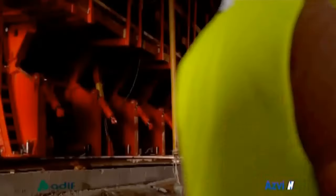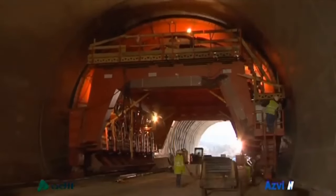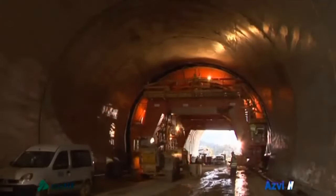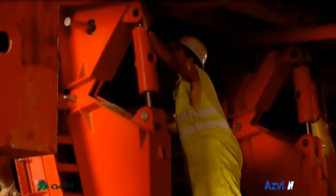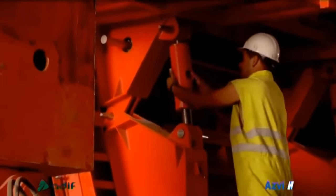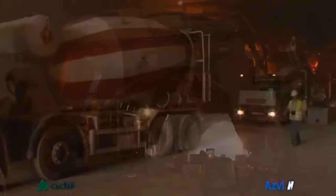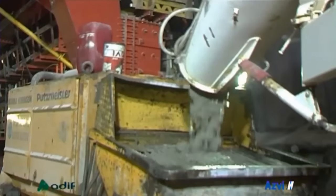A particularly extraordinary segment of this rail project is the Contreras Reservoir-Villargordo del Cabriel section. Characterized by the need to construct 3 tunnels and 3 viaducts, this section posed formidable challenges due to its rugged terrain and the imperative of preserving the Cabriel River Gorges Natural Park. This stretch traverses 2 provinces, Minglanilla in Cuenca and Villargordo del Cabriel in Valencia, running parallel to the A3 highway corridor.